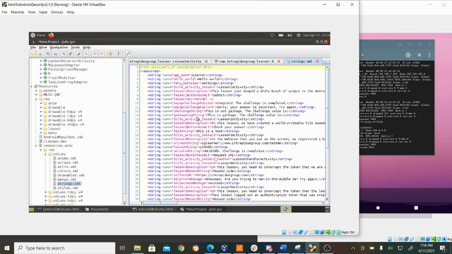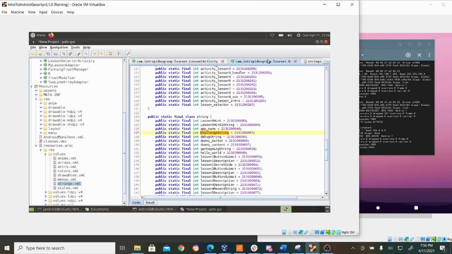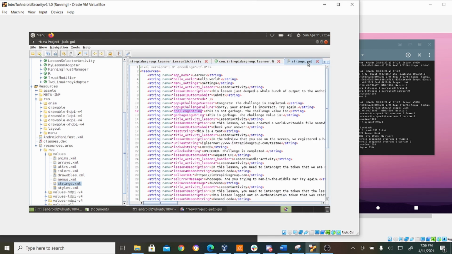So what we're actually looking for is challenge string here, because remember in the activity we see R.string.challenge_string, R.string.garbage_log_string. And again, remember this pointed to numbers, and then actually opening the strings.xml, we see the challenge string and we see the garbage log string.